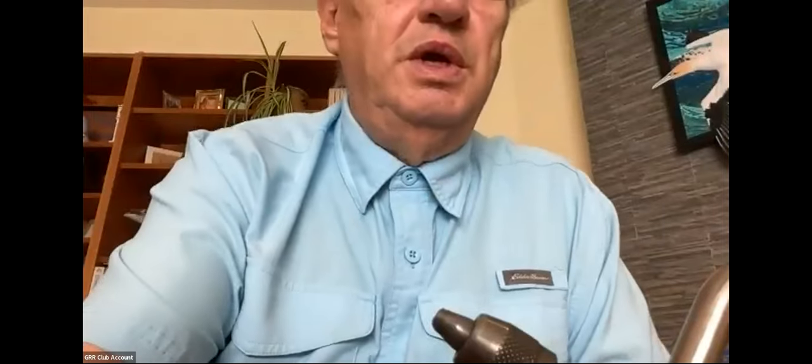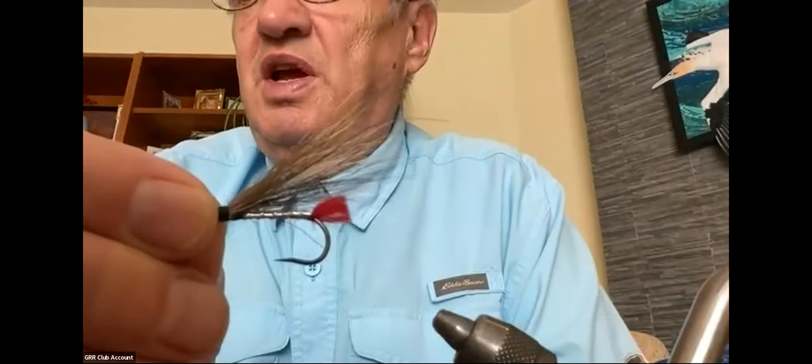Okay, so the first pattern that I'm going to do is this guy, which is the black nose dace. In the notes that I sent out, I noted that it was a pattern that's as old as me. It was designed by Art Flick in 1947. Back then, they could probably still use the polar bear in the States. So it uses polar bear as the underside for the pattern.